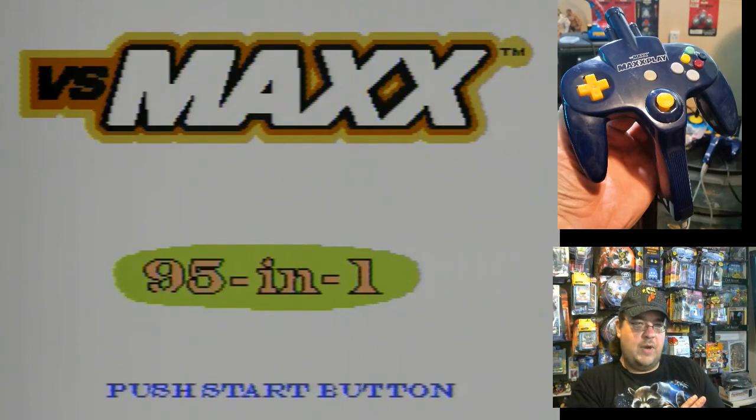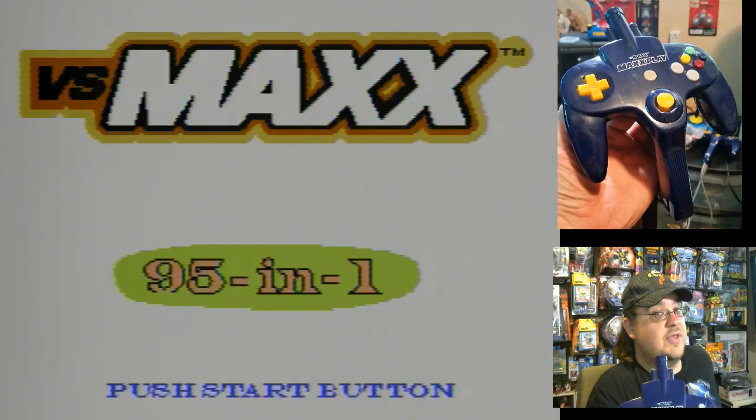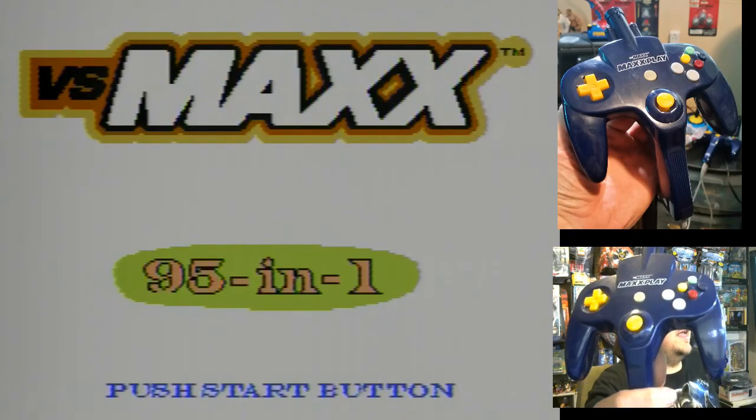This time around, another crazy plug and play that I've discovered at a local, I admit it's a local Goodwill. It's a VS Maxx Play plug and play, and that's it right there. It's very similar to the last one I just played through with all the games, except for a little bit different.